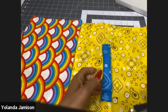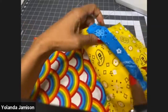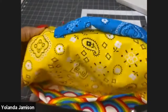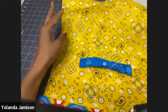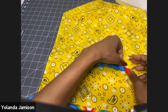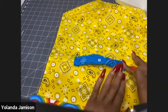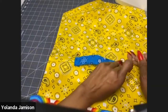Okay, and if you look at my handle, it's not necessarily flat because we're gonna stuff it. And so it's kind of a little raised from my top. Do you see that? So rather than just pulling it all the way out so that I'm sewing it flat like this, I just kind of pushed it in a little bit so that it is slightly raised, and just putting it over my seam here.